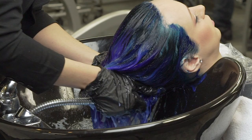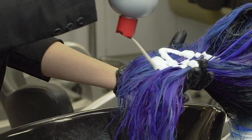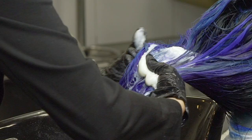We will rinse with lukewarm water until the water runs clear, towel dry, and use CHI Color Lock treatment and leave in for 5 minutes before rinsing out with cool water.